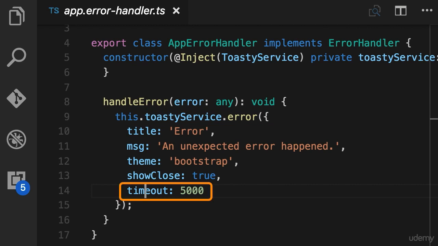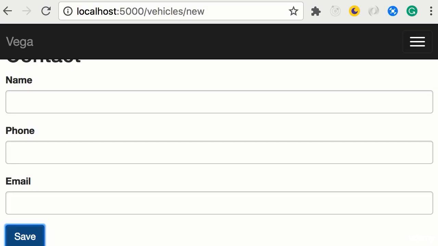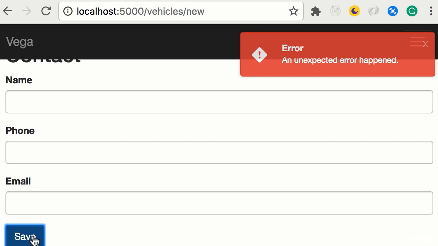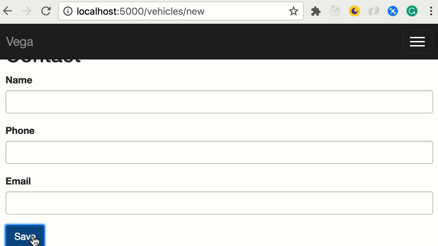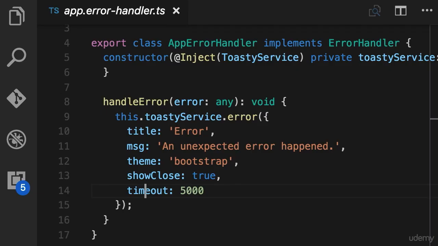Now note that here we have a timeout of 5 seconds. So somewhere in the toasty service, there is a call to the setTimeout function. As you know, this is an asynchronous operation, and Angular has monkey patched all these operations to run its change detection afterwards. So that means if I click this button and click again in less than 5 seconds, we get the toasty because change detection worked here. Now, how do we solve this problem? We want to ensure that this code is run in an Angular zone.